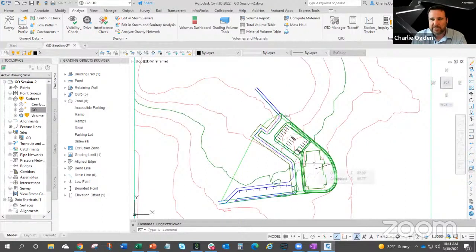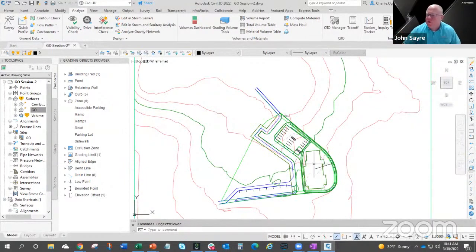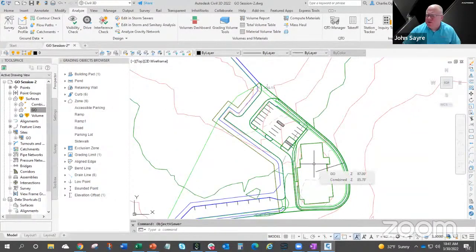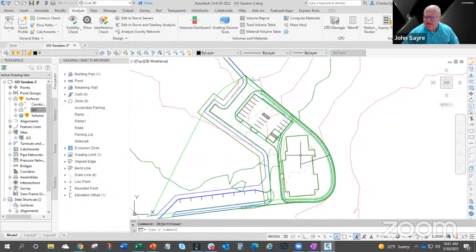So John, want to take it away with some of the questions in the Q&A, if there are any? There were a couple questions. One of them was back when you were talking about the building pad and reveals, and you went into the optimizer and were looking at the violation views. The question was, why does the solver create triangulation and slopes inside the building pad area? They commented a little further: this seems like wasted processing effort, seeing as how the pad should be assumed to be flat.